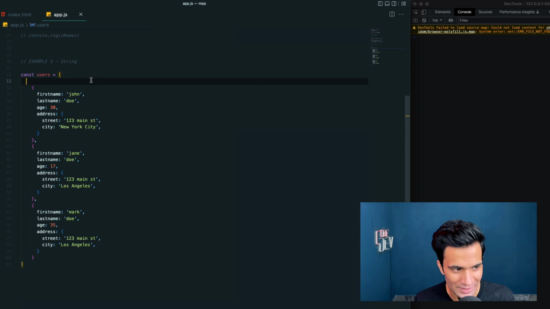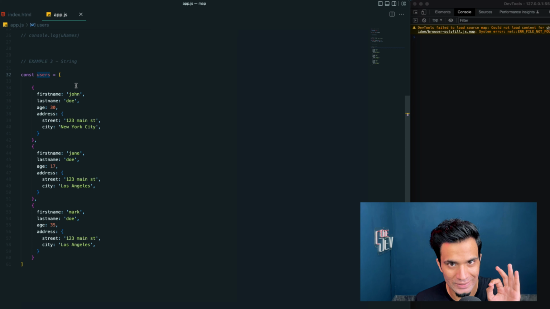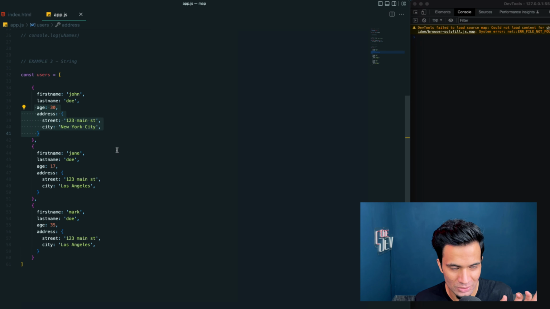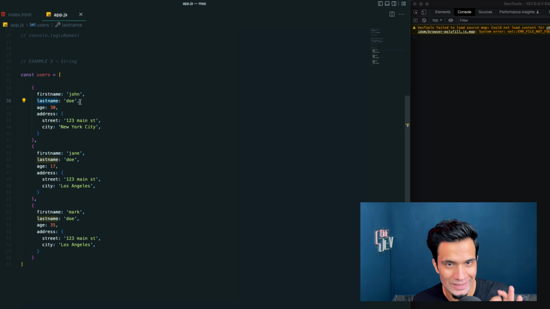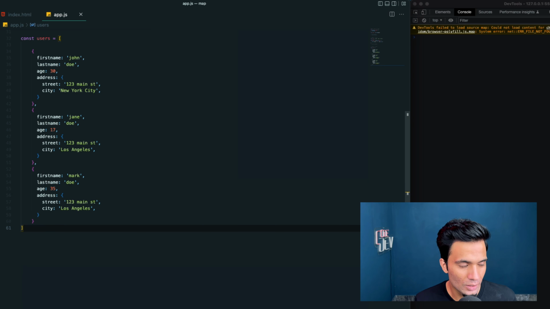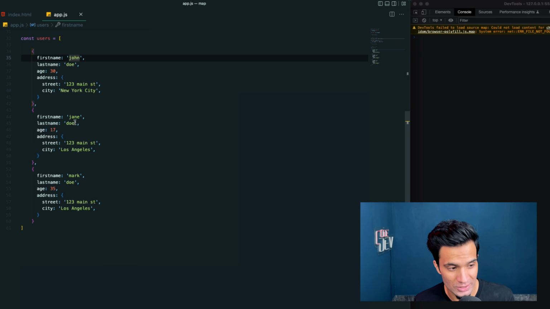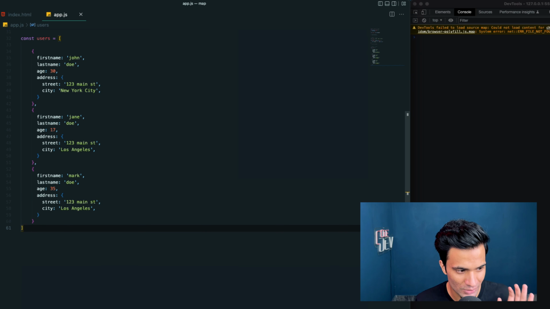So our first challenge, let's create the first challenge, and that is we are going to take each user and we are going to return the name of each user in an array, right? So we are simply going to discard remaining properties here, and we will only take care of the first name and last name, and using first name and last name we will get the name of the user. So the result should be an array with John Doe as the first element, Jan Doe the second, and Mark Doe the third element. So let's go ahead and do that.